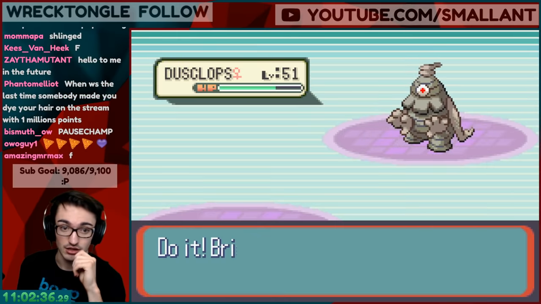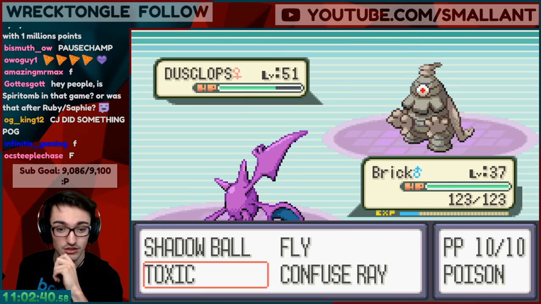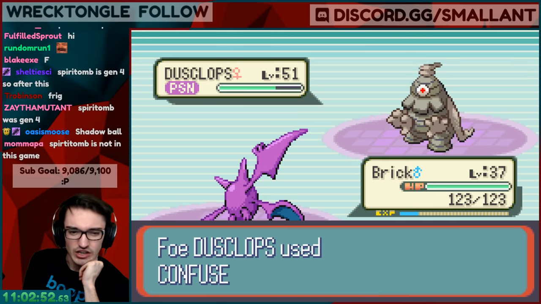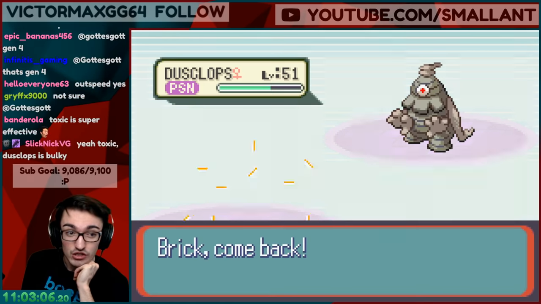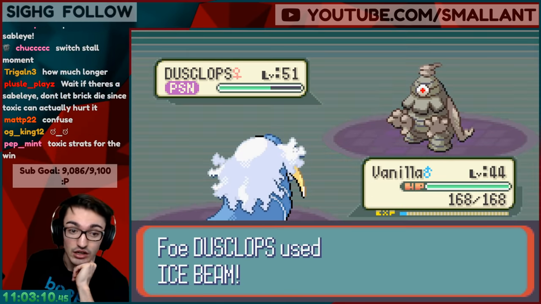Frig, Brick is gonna be having a bad day here. We're just gonna have to... what a Toxic. I think Toxic might actually work well, because he's just gonna Ice Beam me again. Never mind. Not gonna Ice Beam. Okay. It's gonna Ice Beam. I'm gonna switch into Vanilla, because Ice Beam is doing nothing to Vanilla.